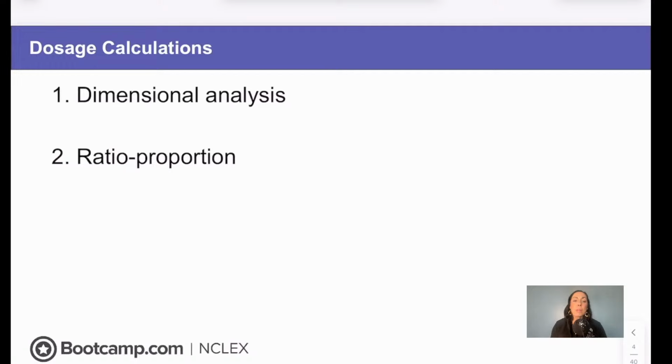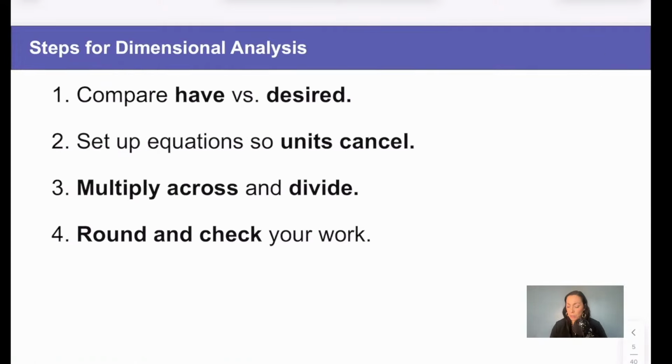So we are going to approach both of these problems in both of these ways. So dimensional analysis is going to give us kind of a standard approach. You're going to plug in all your numbers and cancel units and solve. For our ratio proportion method, this is where we're going to plug in numbers, make a proportion, and solve for X. So just keep that in mind as we go through. Okay, so first let's talk about dimensional analysis.